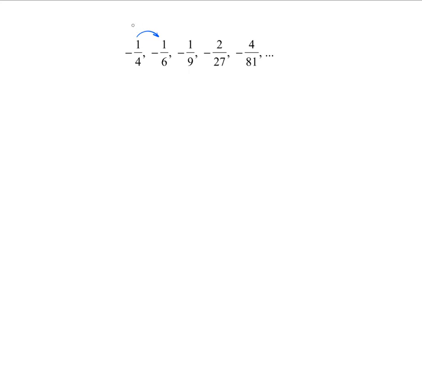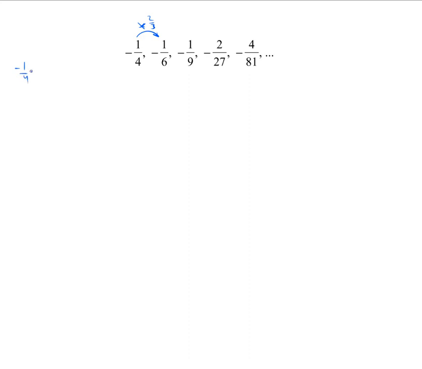So what I'm going to do is take my calculator. I'm going to take my 1/6 here, and I'm going to divide it by this negative 1/4, because I want to see what they multiplied to get me this negative 1/6. And if you go ahead and type that into your calculator, you should get 2/3, that you're multiplying times 2/3 each time. And what that looks like is this.